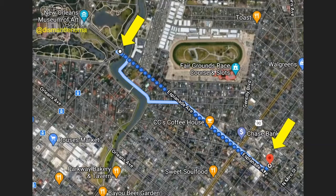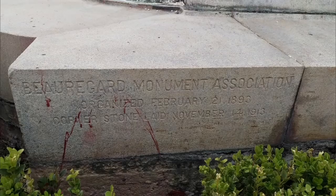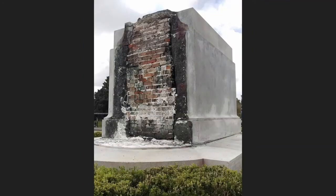So we would find ourselves traveling often past this Confederate monument on our way to the Museum of Art or to the park there that had these amazing live oak trees that were hundreds of years old. So here is this pedestal, and in conversation with my fellow peers at the residency, people were talking about what should happen to this pedestal, or what should happen to the monument itself, where did it go, and what would be a good way to deal with this history. And some people felt like this was a scar on the landscape.